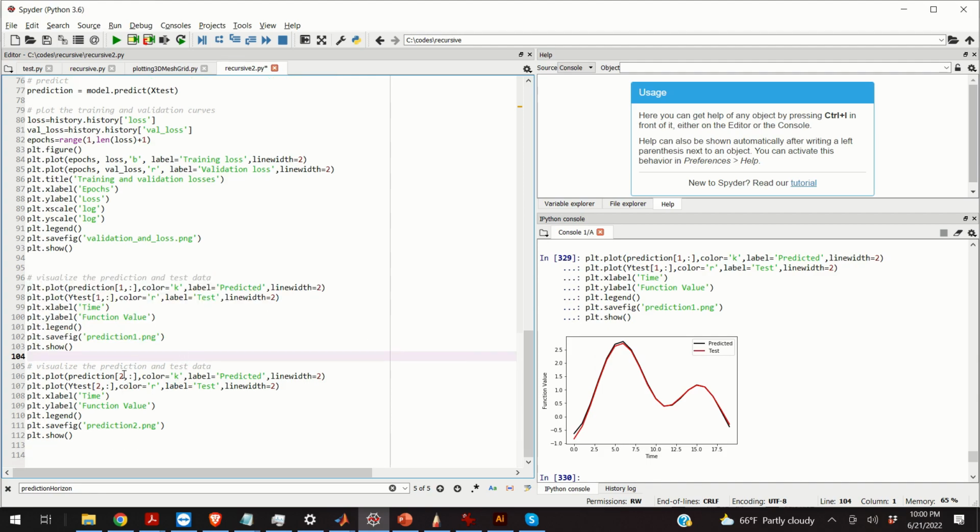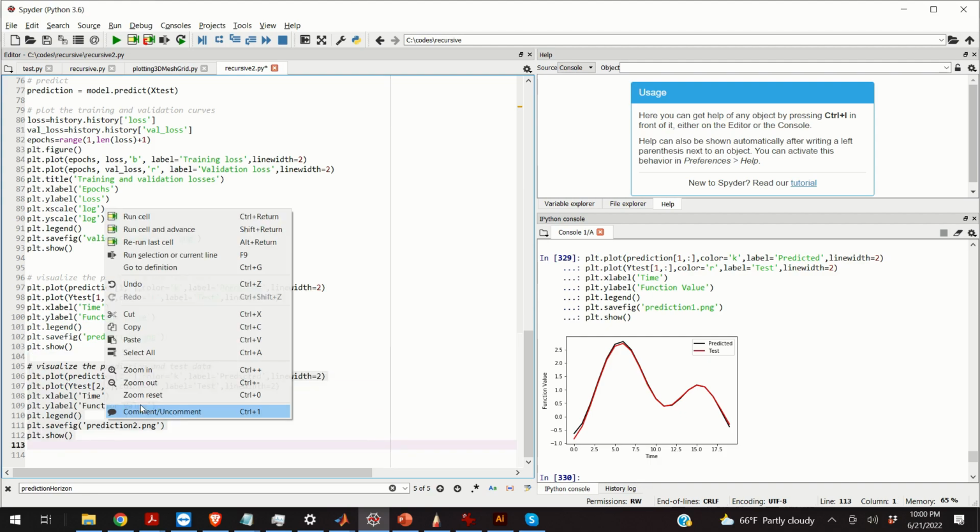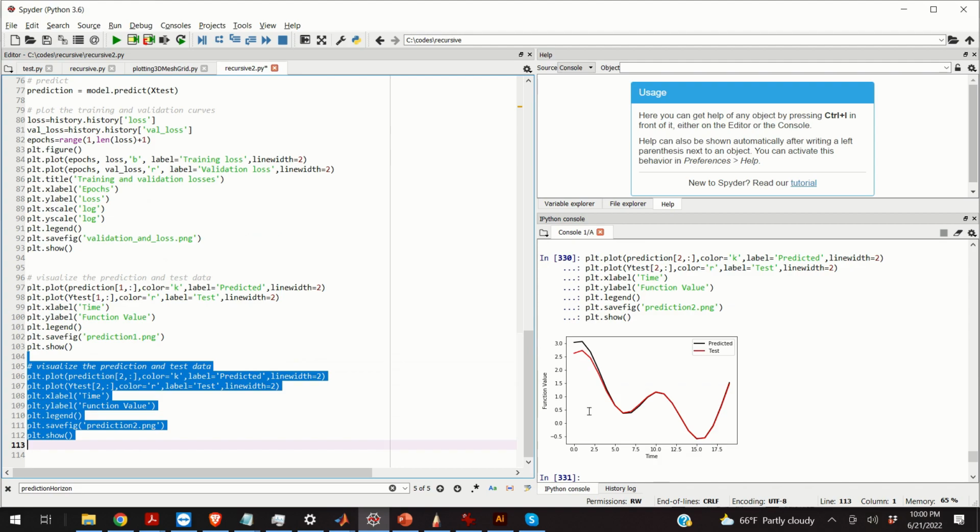Let's check the second row from the prediction data set. Remember that the second row is just a shifted version of the first row plus additional terms that are not in the first row. So let's verify the performance and let's see what happens. Okay, not bad, not bad. We see a relatively good prediction after, for example, 3 data samples.